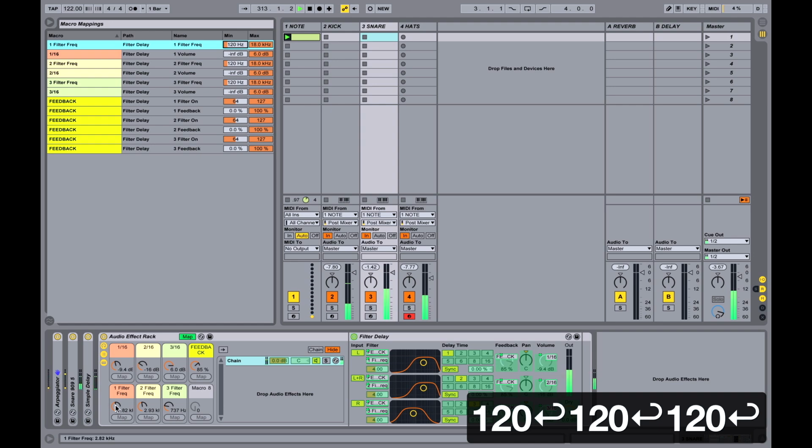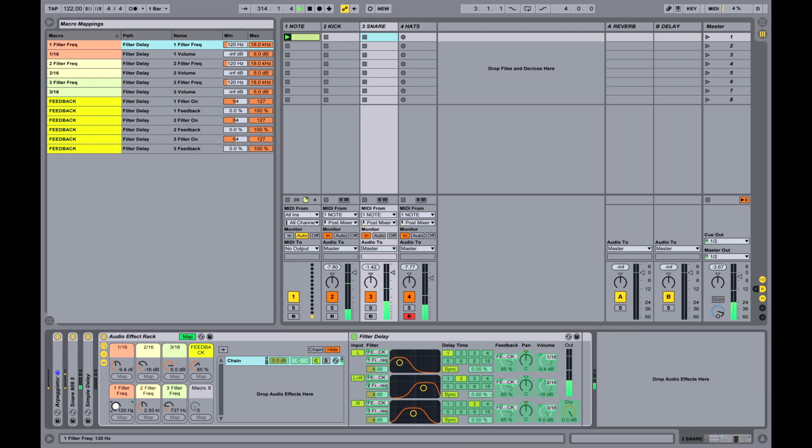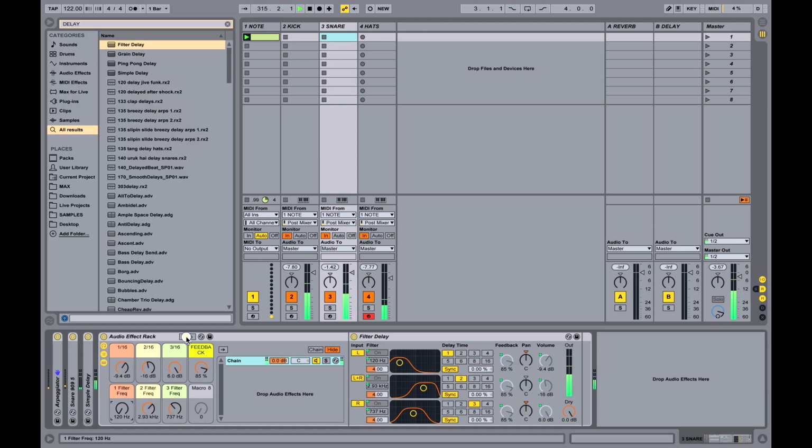So now the lowest, as I pull this filter, you'll notice that it can go... I'll turn the mapping off. Have a look in this window. The frequency there at the lowest point is 120 now. Previously, it was 50. And it keeps things in a more audible frequency range as opposed to going right down into the sub-frequencies. And with snare drums, I don't have much of that action, so I don't really care for it.